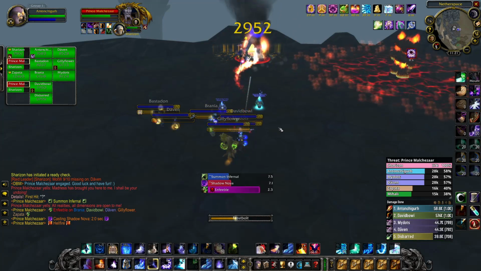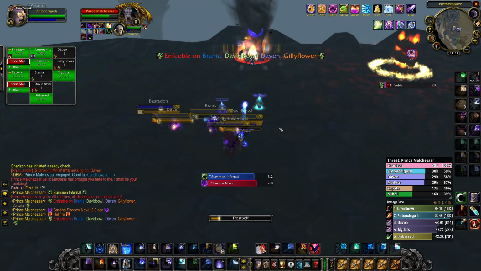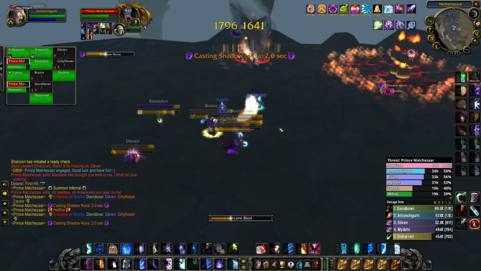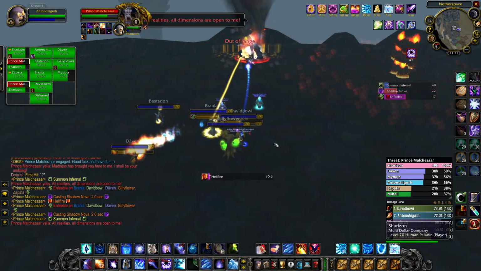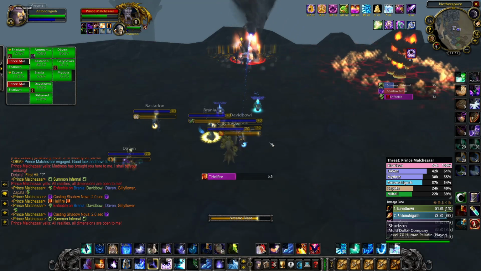So here, I'm done with my burn phase. I used my Mana Gem and Mana Potion. Now I'm going to my conservation phase, which is 3 Frostbolts and 3 Arcane Blasts, so that I can still cast my Arcane Blast at a fast speed, but at a reduced mana cost, because the debuff falls off while I cast it.